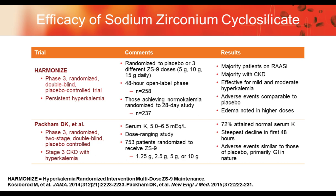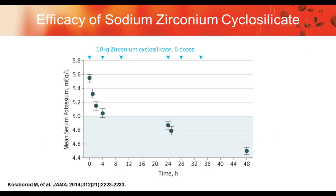The PACM trial was a similarly designed dose-ranging trial with stage 3 CKD patients and potassium levels between 5 and 6.5. Doses were a little lower; the majority maintained normal serum potassium; the first decline occurred within the first 48 hours; and adverse event rates were similar to placebo. Looking at the effect on potassium: within hours, the 10-gram dose given at different intervals showed a marked decrease in potassium right off the bat. This is why some consider whether it might be used in an emergency department setting as a combination to typical therapies for acute hyperkalemia — it works faster than the other agents, though it remains off-label for that purpose.